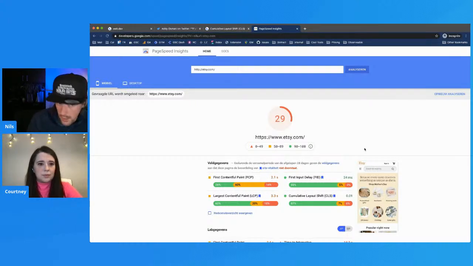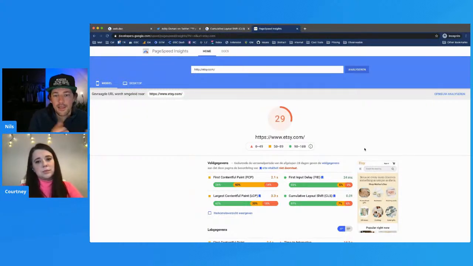A little bit unexpected, I have to say. But if I were Etsy, I would take this score of 29 to start from, and improve my website, and hope to get it to 30, to 31, to 40, etc. So don't fret too much on the score you have right now. It's better to increase it in gradual steps, and take that as a baseline, essentially.